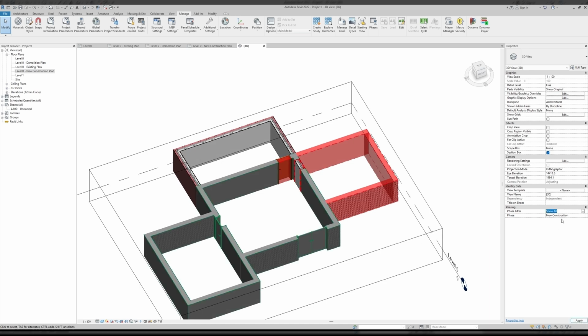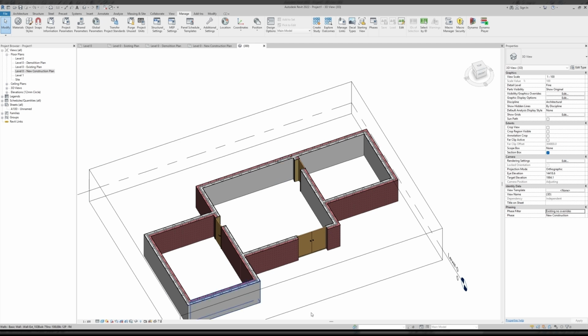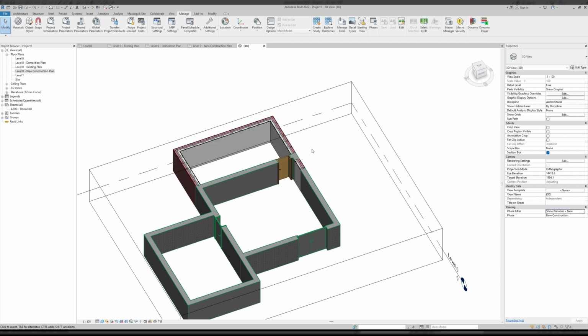So the first thing was existing no overrides. So we had something like this on our side, but then we decided to demolish. So the demolition is this, that we are demolishing these walls, this door, and this small piece of wall to incorporate a new door. And once we are done with this, then we come to the phase which says what we have now. So you see this piece of wall we are filling, and these walls we are adding, these doors we are adding. Now the last thing was, what is the temporary thing?